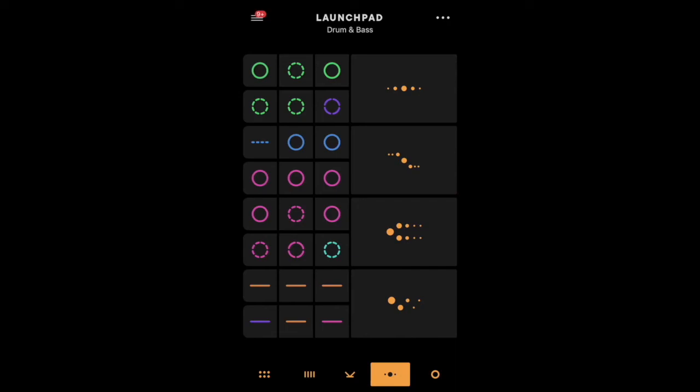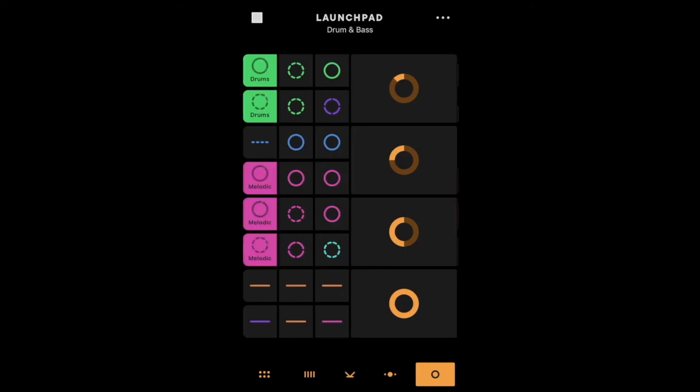Brill. So one more on the very far bottom right. So again, I'm going to play a little bit of a setup down one of these columns, and then we'll see what these effects do. Let's try the bottom one.